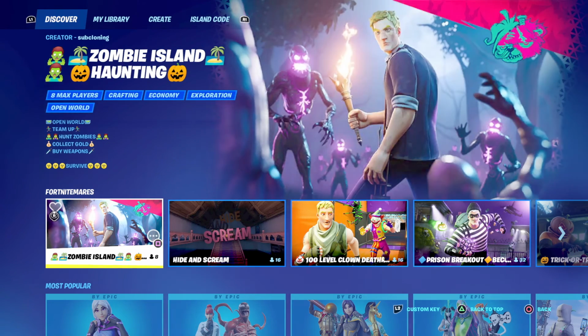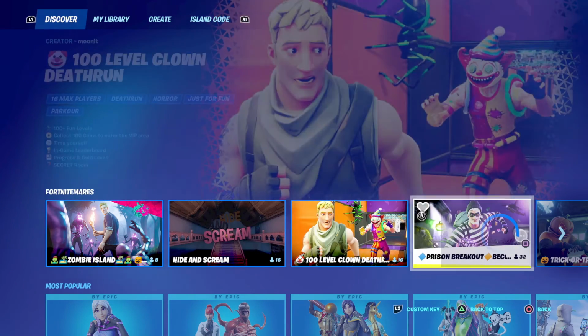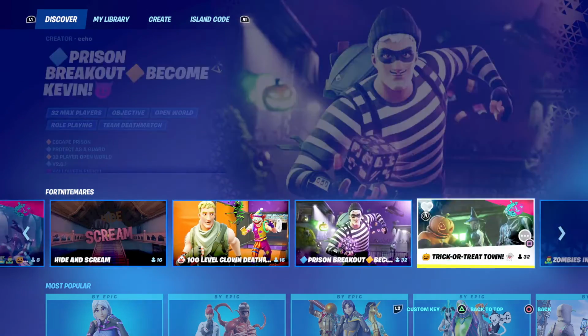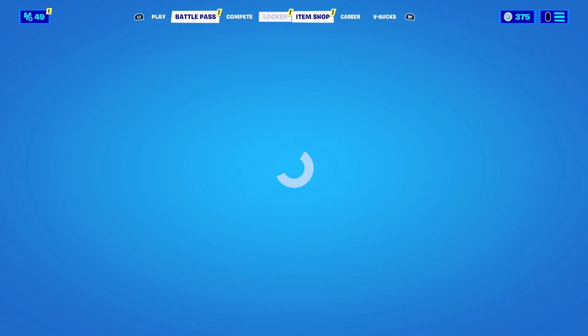We have the Zombie Island Haunting, Hide and Scream, 100 level Clown Death Run, Prison Breakout Become Kevin, Trick or Treat Town, and a whole lot more to be discovered. Let's head on over to the item shop and see what we have in the item shop today.